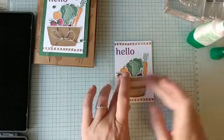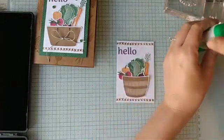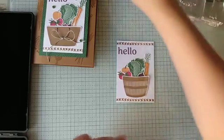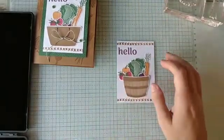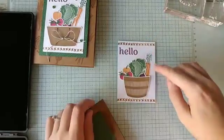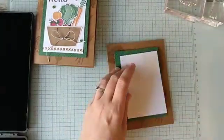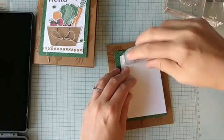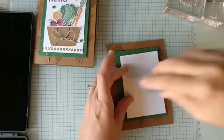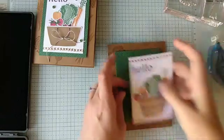Okay, there we go. So this card idea I got from Bree Renwick. She's one of the Artisan Design team members. And I mostly copied her card, but she had embossed her sentiment in white on a Blackberry Bliss circle, which was really pretty. But I decided I didn't want to mess with embossing, and so I just stamped my sentiment right on this piece of cardstock.